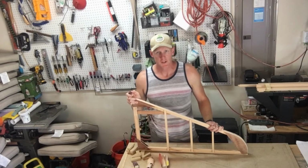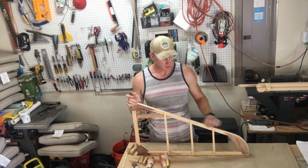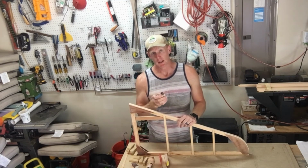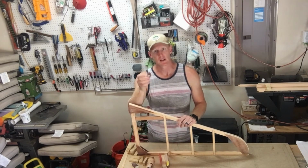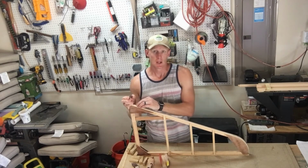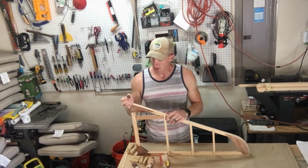So we're almost finished with this thing finally, and one of the last things I'm going to do is finish rounding this leading edge. I used my router. I put a pretty good round to it. It just needs a final finishing of the rounding top. So what I did to help keep it even is I took an old piece of PVC and cut it to about the radius that I want the leading edge to be. Put some sandpaper on it, and it keeps me relatively honest in terms of the same consistent radius of curve throughout the leading edge. So it works all right. It's a little tedious though.